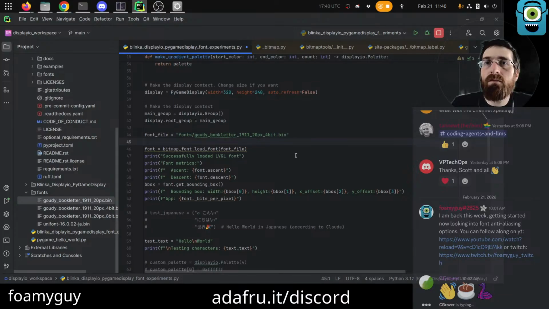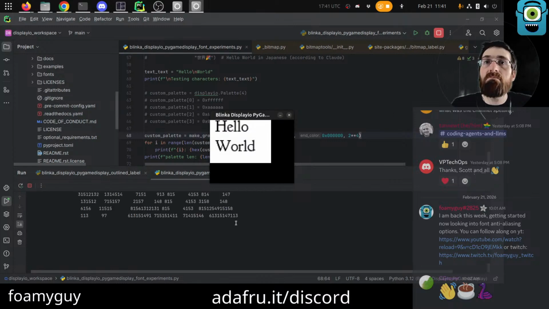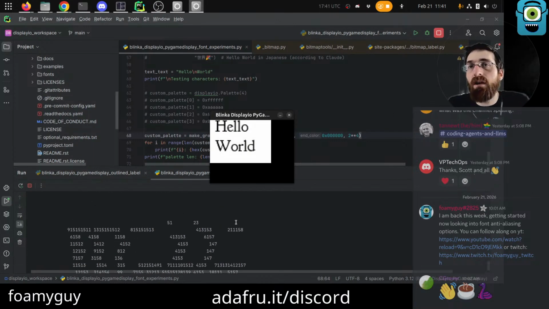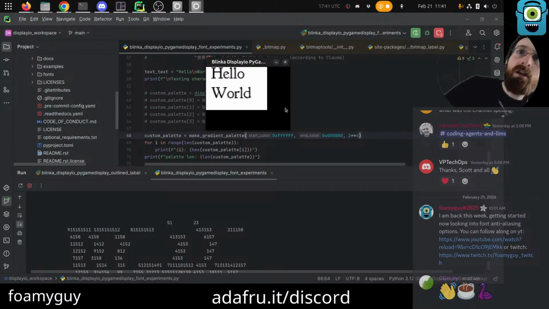Okay, so we do 4-bit, and then let's do count 2 to the 4th. There we go, that one works. I think there might be a bug specifically on the 1 byte color count, the 256 color count exactly on the nose. I think that one might have some kind of off-by-1 or other index value error happening.